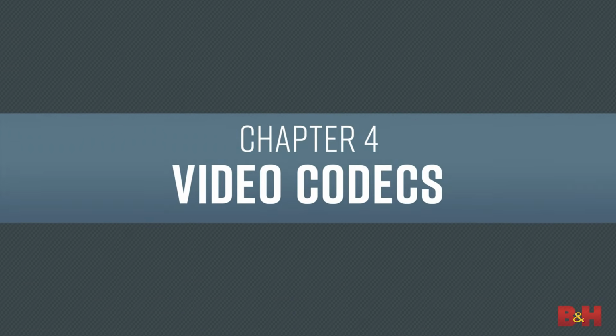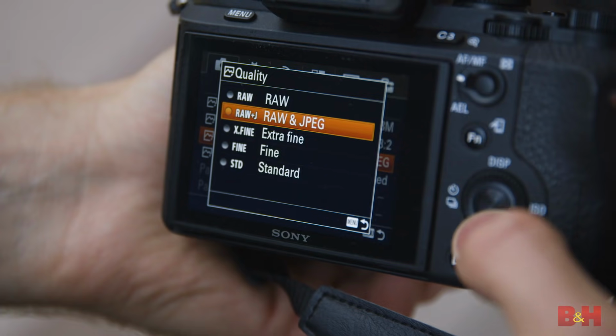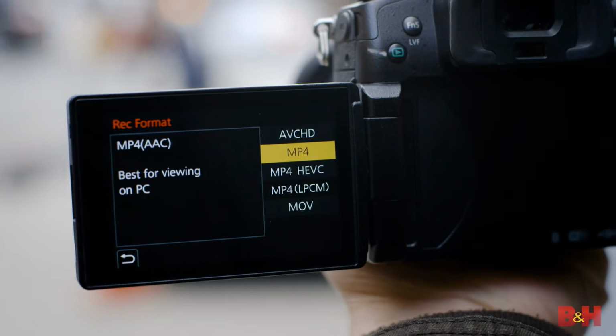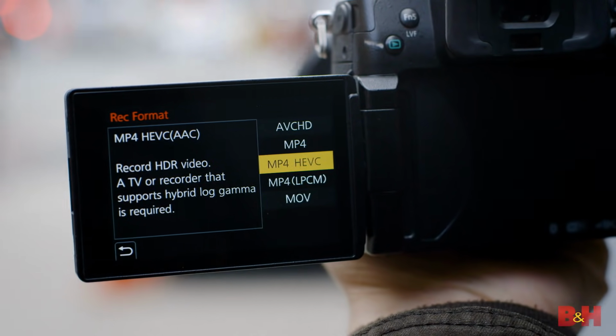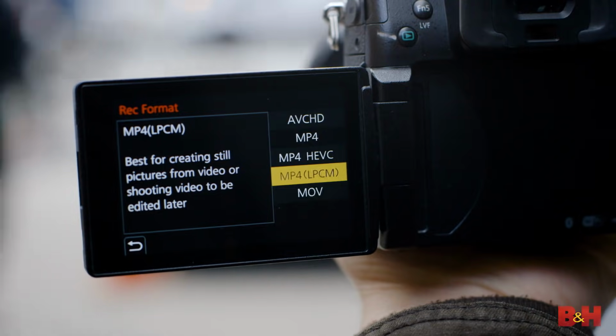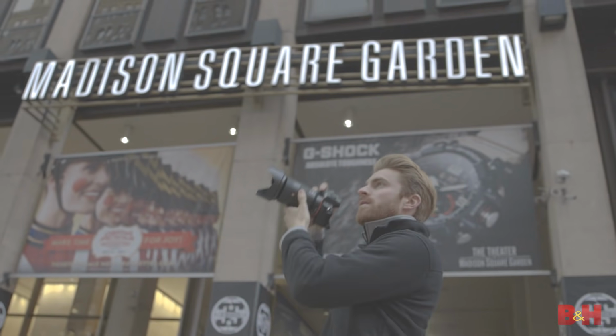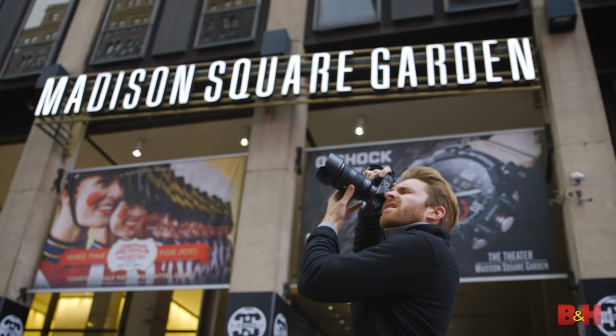Video codecs. Photographers are used to working with files such as JPEGs and RAWs directly out of camera, but with video, there are many varieties of recording formats to capture a large range of quality in your files. If your camera has a log or RAW mode, think of that as like shooting RAW for photography. It gives you more post-processing power than capturing in a compressed format. Make sure to choose the appropriate setting before you start recording.